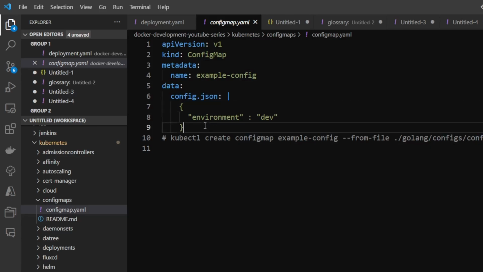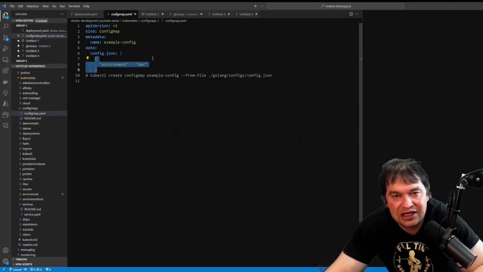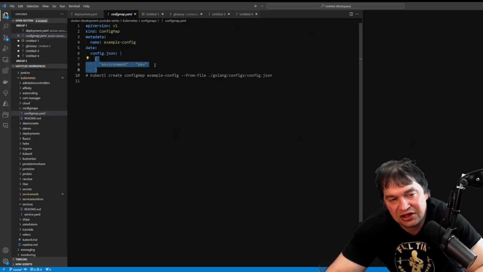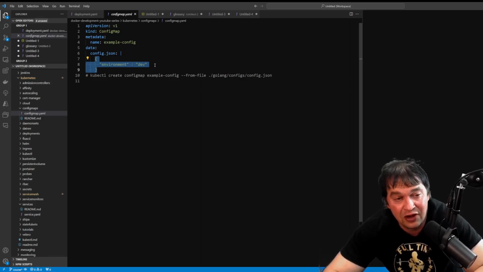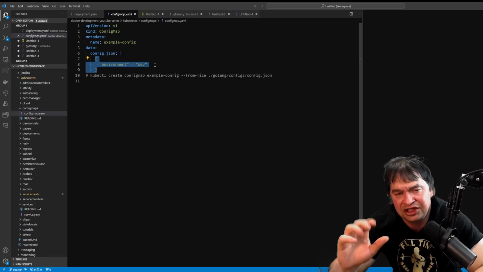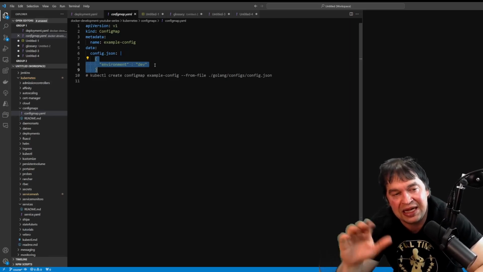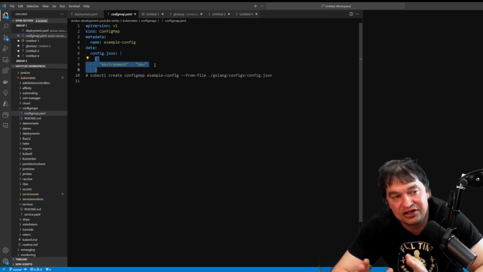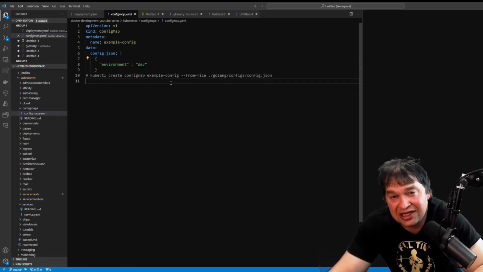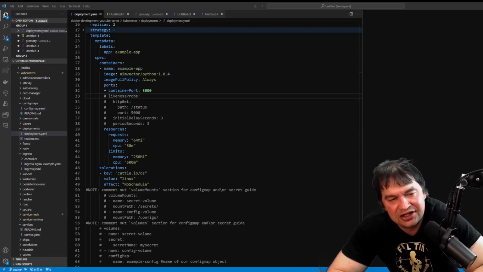Now in the context of Kubernetes, YAML doesn't know what this means, but Kubernetes will take this as a config map. It's a special configuration type of object within Kubernetes that allows us to deploy configurations for applications. Think of it like if you have an Apache web server or an Nginx web server, you might deploy an Nginx config or an Apache config, like an htaccess type of file, and store that as a configuration and embed that in here. And YAML allows us to do so. And Kubernetes supports that as well with the config map. So that's about as complex as it gets with YAML and Kubernetes.